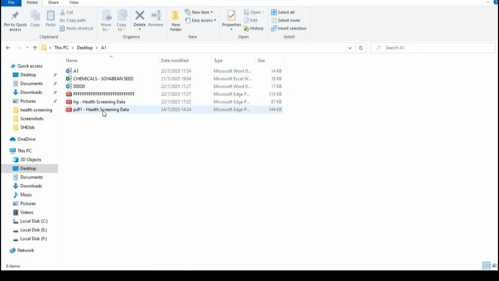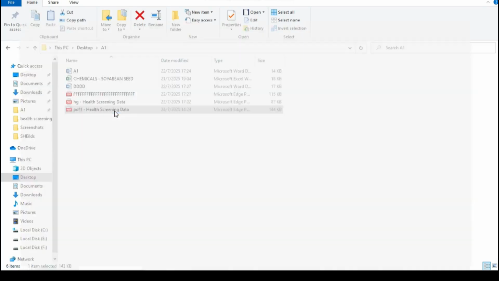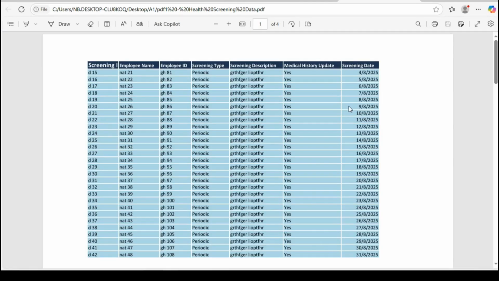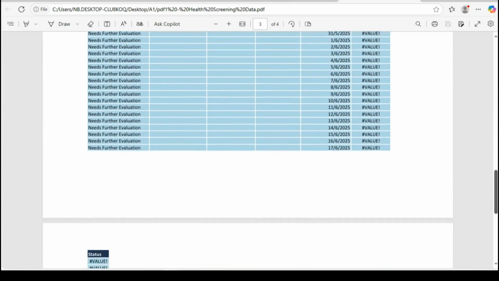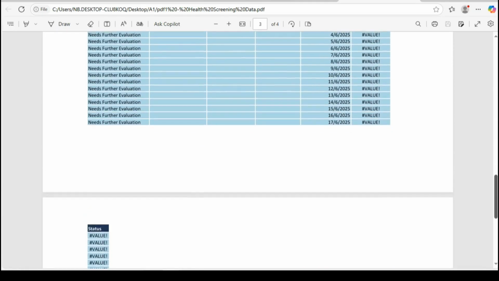Navigate to the folder, and you'll find the PDF at the bottom of the list. This macro will automatically include the exact Excel file name. Double-click to open the file, and you'll see how the selected table range is saved. The macro adjusts the column widths, ensuring that if the data doesn't fit, additional columns will automatically move to the next page. The PDF will retain all its formatting.